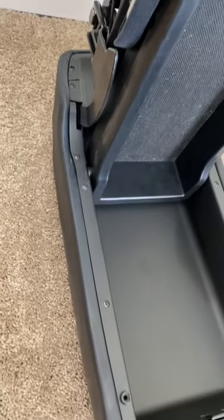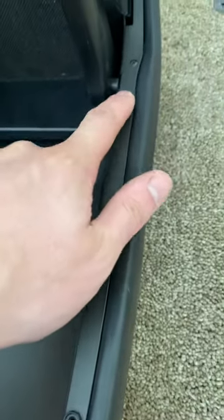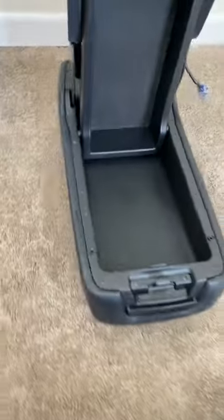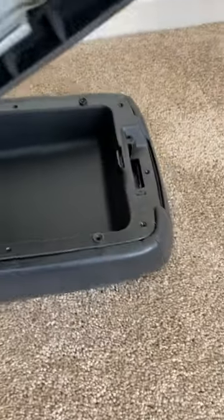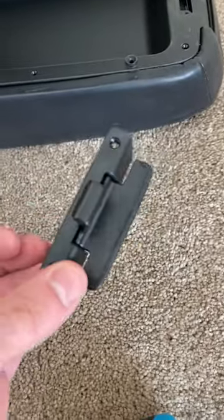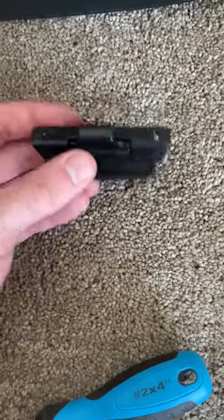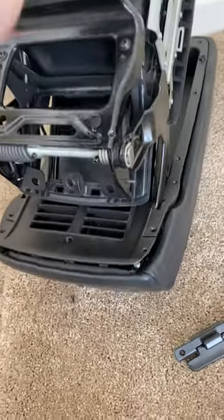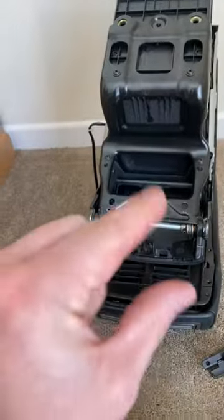I actually just brought this inside — figured it might make it a little easier since the garage is a little crowded. We're going to go through and pop off all of these little screws so that the top can pop off the rest of the unit. Now that we have all of these screws out, including the latch — a lot of times the tip of the latch part will break off, so I'll try to find a link to replace one. This should just pop right apart, and as you can see there are screws that are even just loose and dangling here, so that's likely our problem.